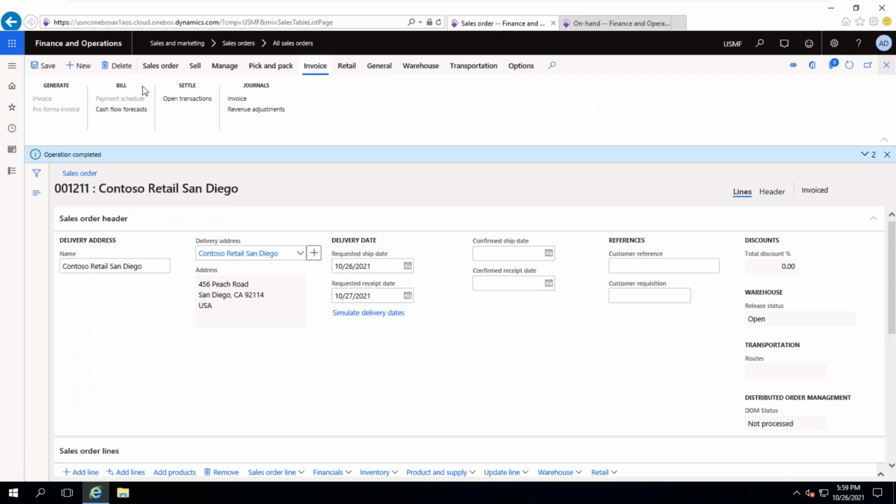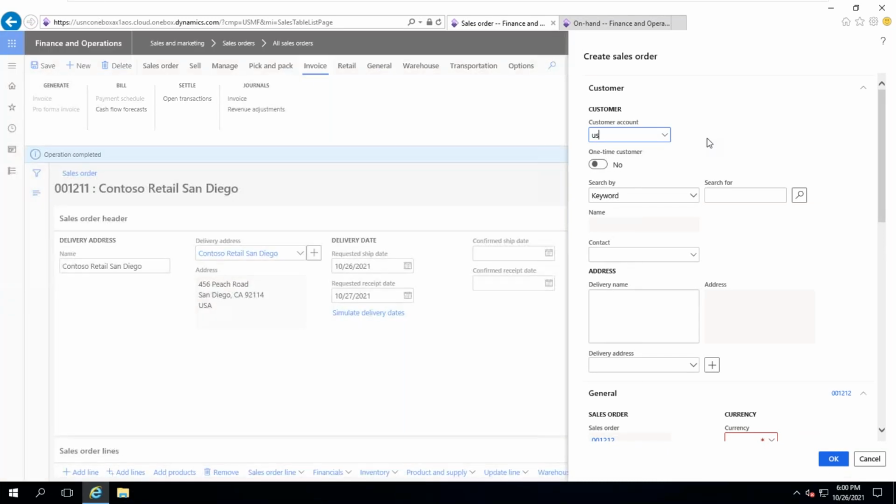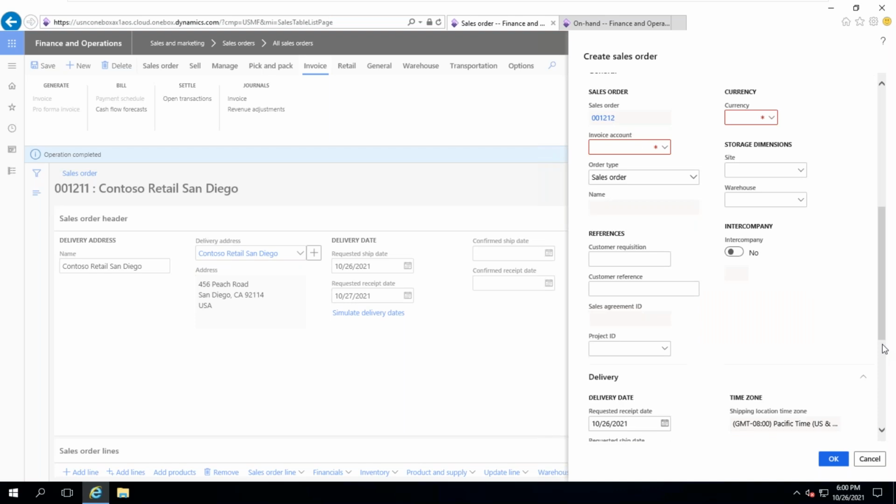Now I'm creating one more new sales order. Same, selecting the same customer, US001. Any customer you can select, but I'm selecting US001. And I'm selecting warehouse 11.